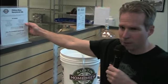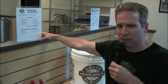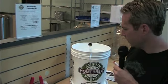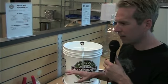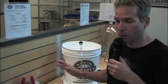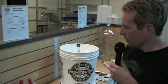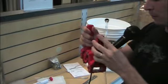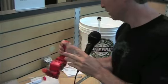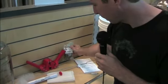One of the other things that this comes with is a sanitizer cleaning solution. Most people use iodophor, which is an iodine-based solution. Sanitizing is very important in the process of making beer, especially after you've finished boiling the beer and you're cooling it down and putting it into the fermenter for the first time. This kit comes with a bottle capper, which will allow you to cap bottles, and a number of bottle caps so that you can do the same.